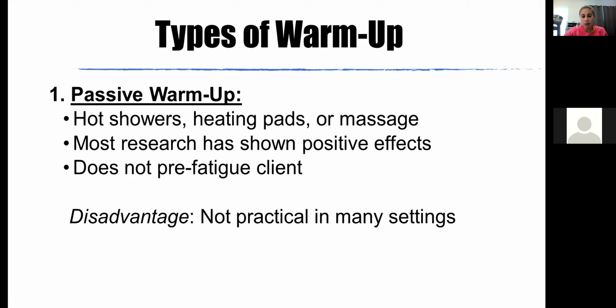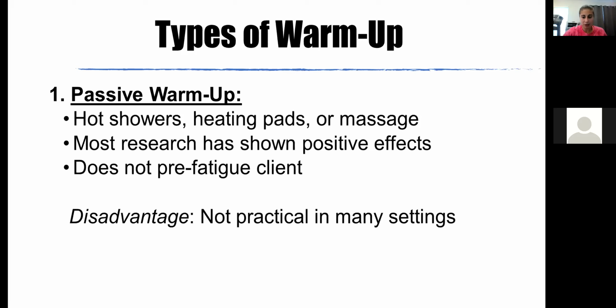So again, not really practical, but for sure at the high level, let's say at the Olympics, some athletes do get a light massage. It's obviously not a deep tissue massage, but a light massage to prime the muscles getting ready for the activity. They will do that, but it's in combination with some dynamic stretches, getting them prepared for the activity. So not practical, but yes, it is a way you could warm yourself up, take a hot shower, but usually you're not going to just take a hot shower and go work out. I don't know if anyone's ever done that, but yeah, you'll be warmer, but you'll probably not be fully ready for your exercise session.